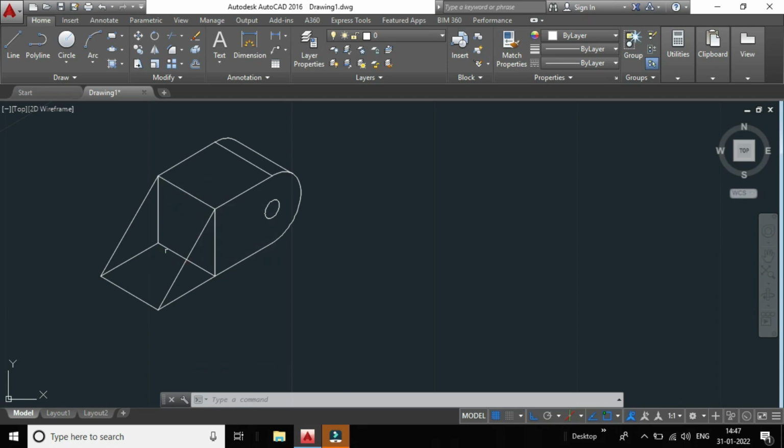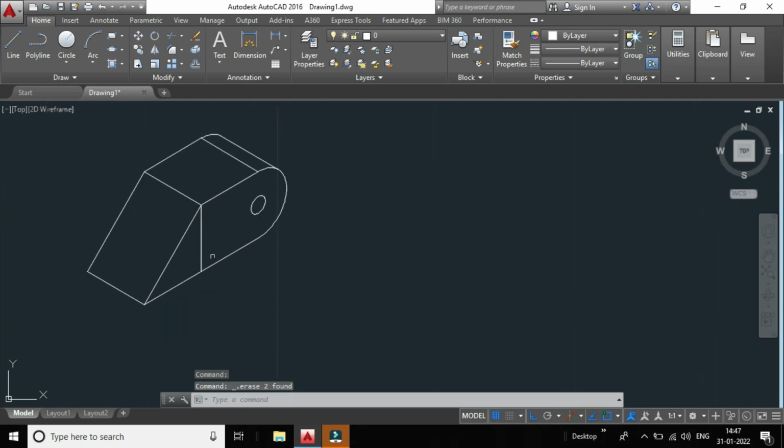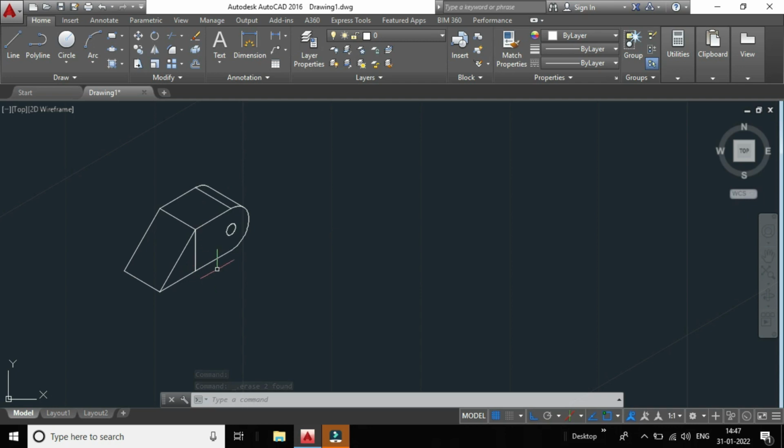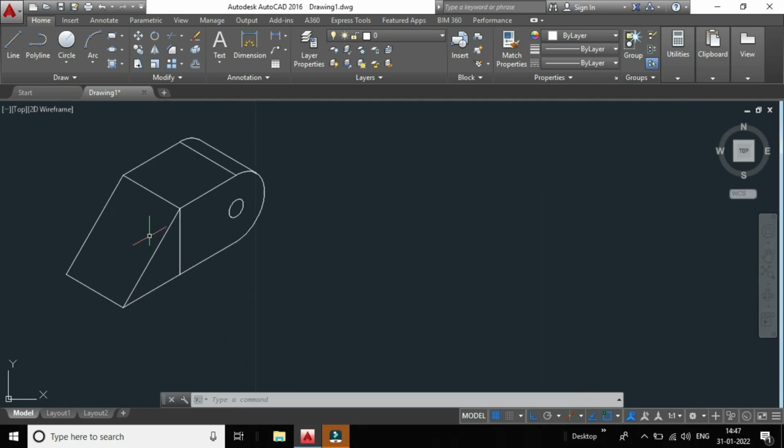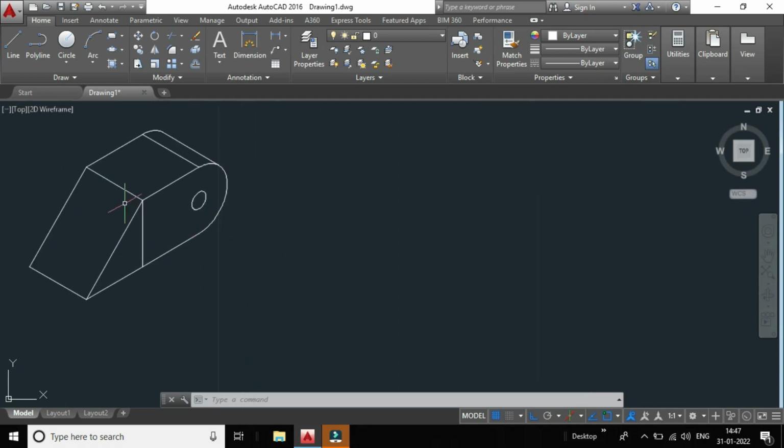So let me click on delete option. Let me delete all of this. So here you can see this is one of the basic isometric projections which we will be seeing.